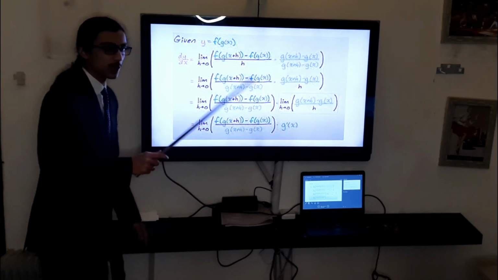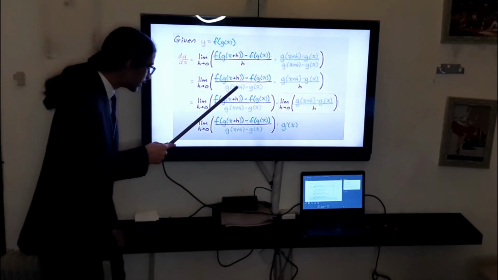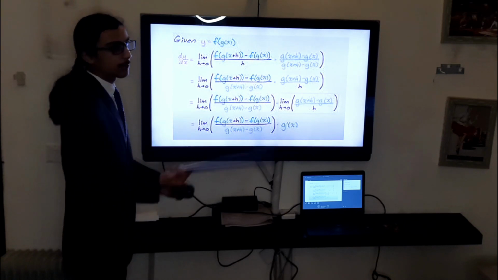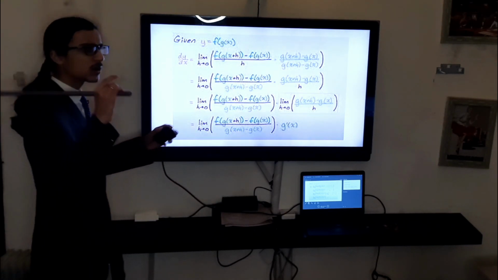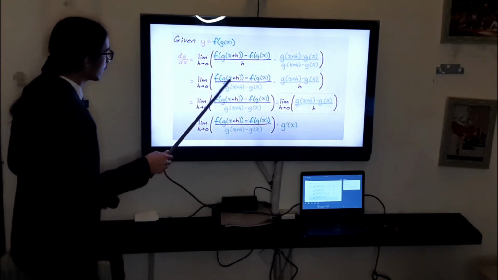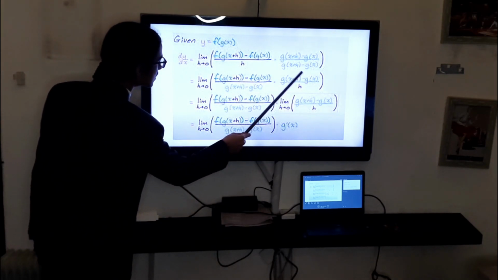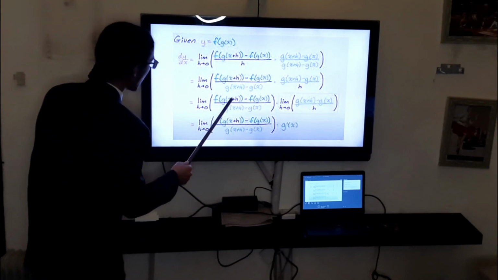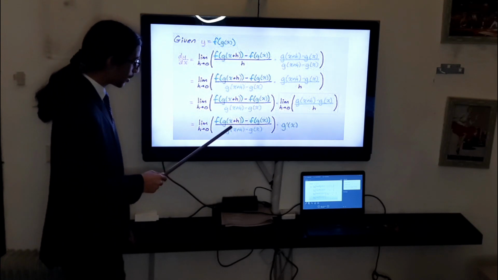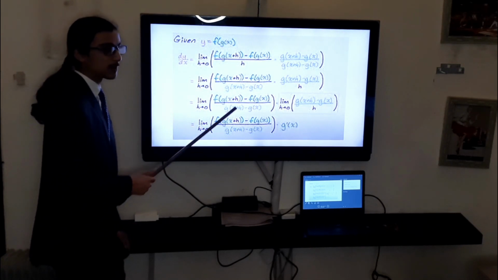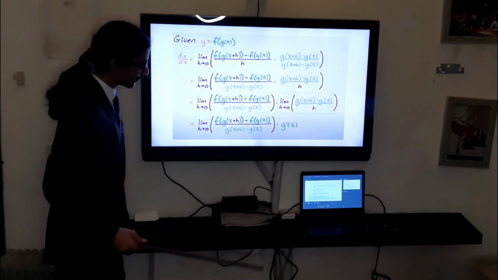So this is exactly what I was talking about. df of g of x over dg, right? This is f prime of g of x. If that's still not clear, that may need some cementing, but just take my word for it in that case, right? And of course, this is just the derivative of g of x. So we get f prime of g of x, right? Into g prime of x. That's it.